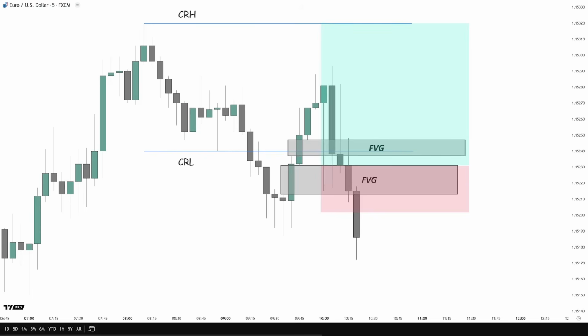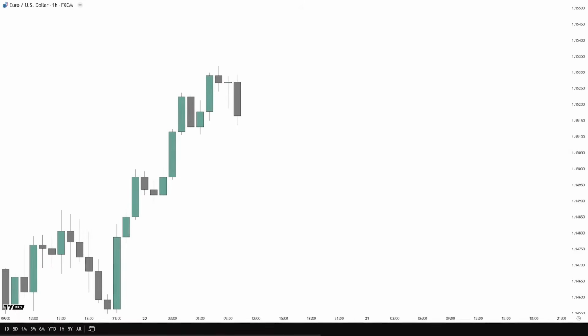The price triggers our buy limit, hits our first target, but then reverses downwards, and eventually hits our stop-loss. However, since we closed half of the position at the 1-to-1 target, we ended up with a break-even trade. So we didn't lose any money and got out safely. Still, let's zoom out to the 1-hour chart to find more entries.